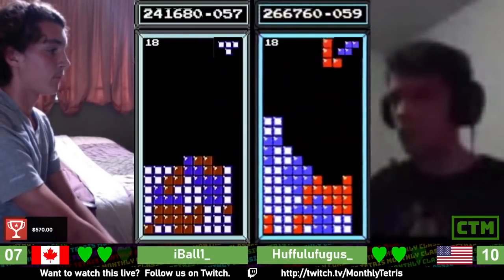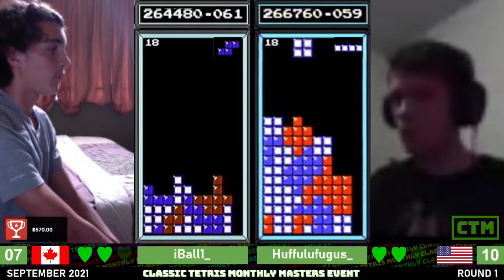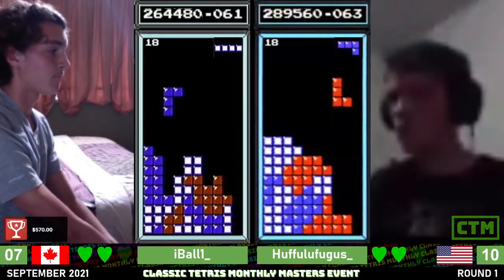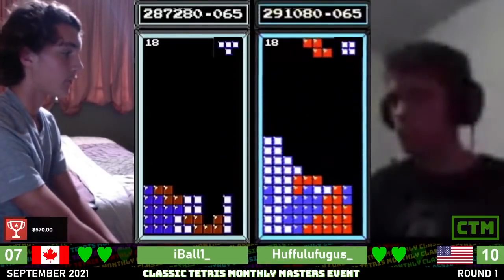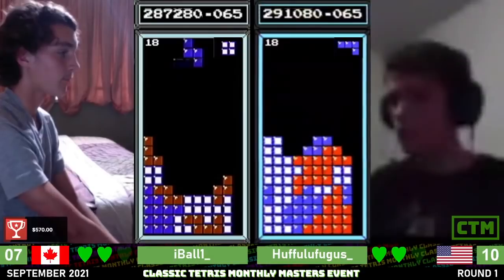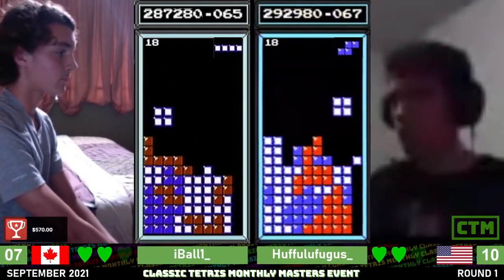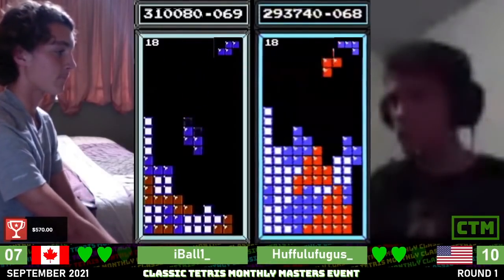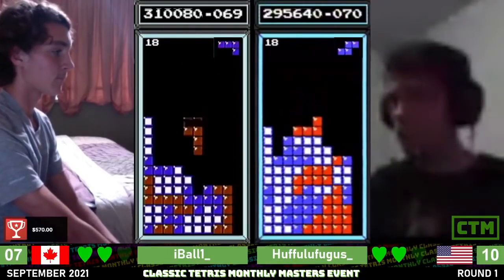241 for iBall, 266 for Huff. Oh my god. Oh, the decider does not work in the tool. I can't do it anymore. All right, 310 for iBall, 295 for Huffaluffagus.